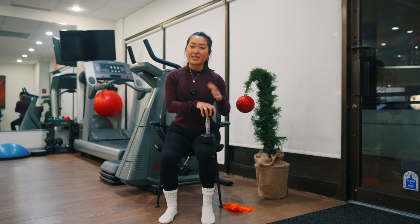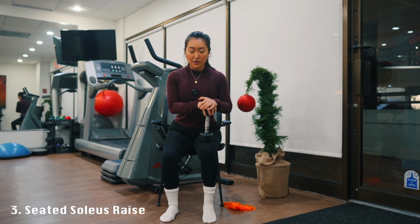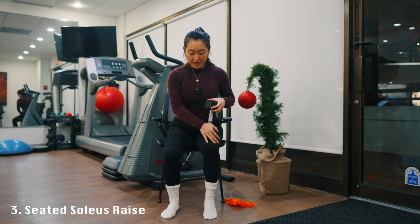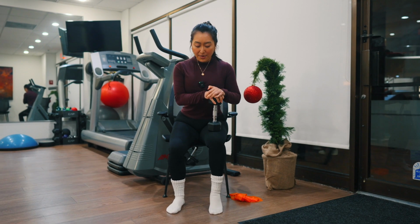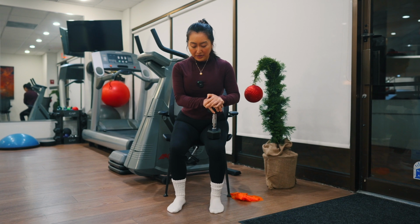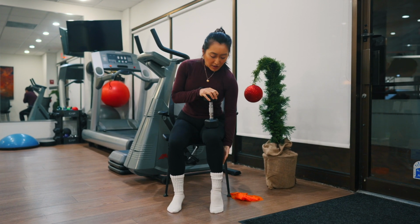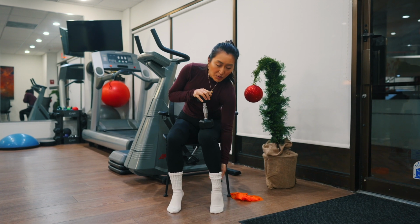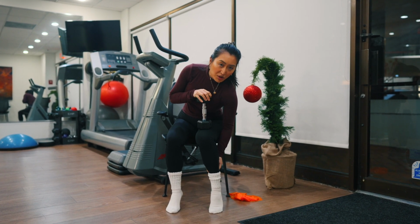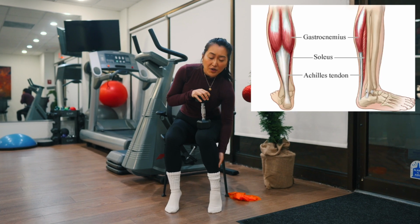So the next exercise is the seated soleus raise. With this exercise, you're going to push down either with a weight or just onto your thigh there. Come up onto your toes, so lifting the heel up, come back down. And when you're coming up onto your toes, you want to feel the soleus muscle working, which is the deeper muscle underneath your gastroc muscles. I'll put a picture up there later for you.